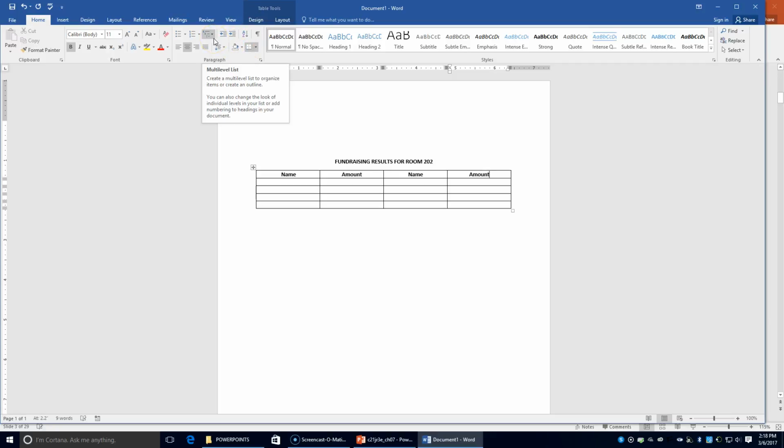It says key the data in the cells in rows 2 through 5 as shown in the table. Use the default alignment. Okay, so we're going to have it set to left align for all of this. So I'm just going to highlight these and make sure everything is left aligned. Okay, so then start typing. Okay, and then I hit tab to move to the next row.